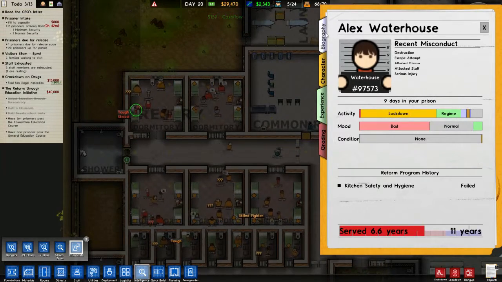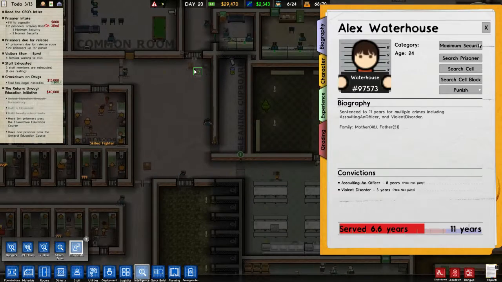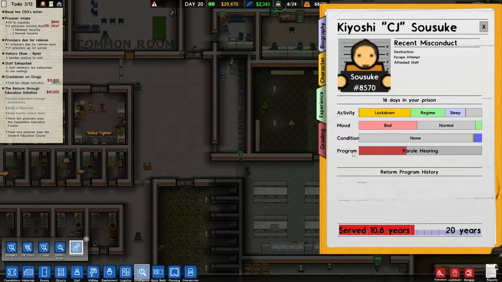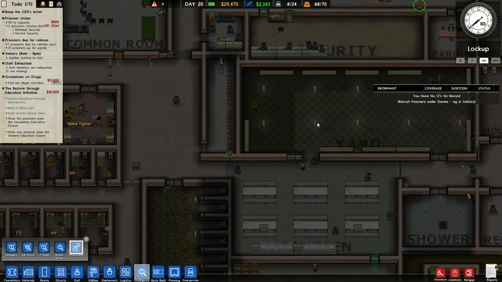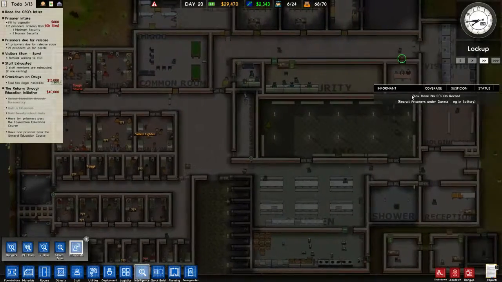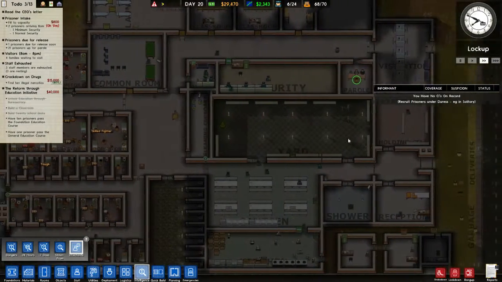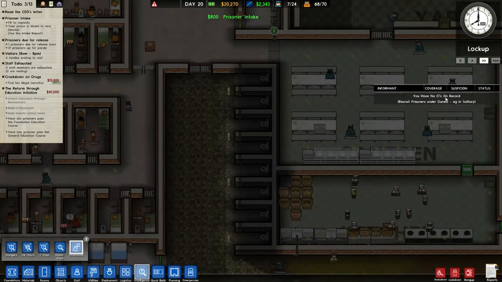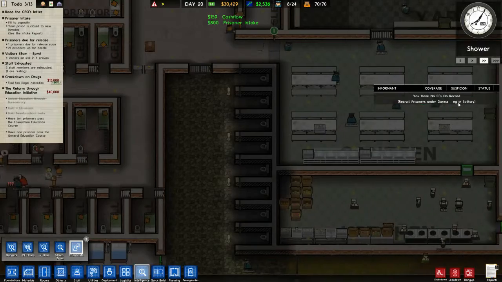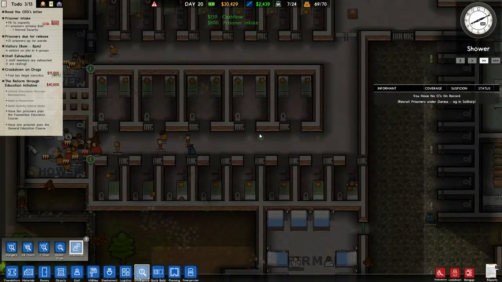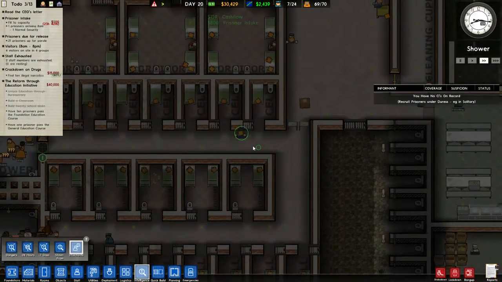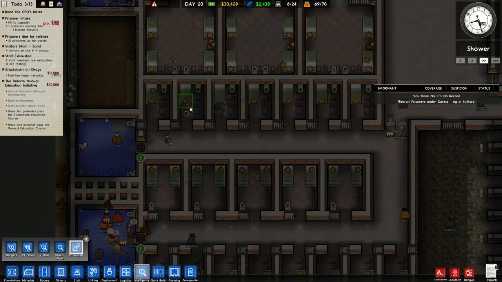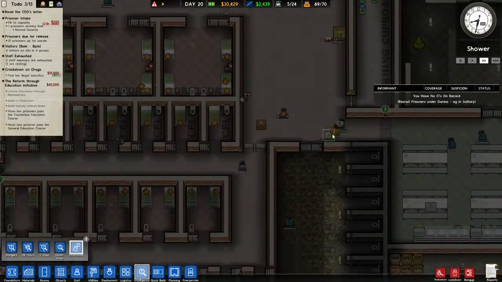I don't see a recruit informant. Strange. Ah, so anyone who's in solitary, they're the people you want to try. You can see here, recruit prisoners under duress. So you kind of want to get someone who's in solitary. Go from there.